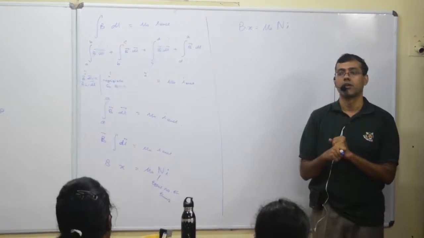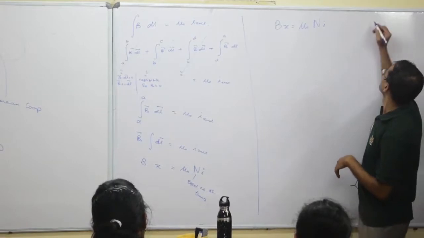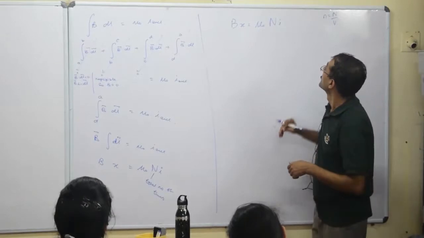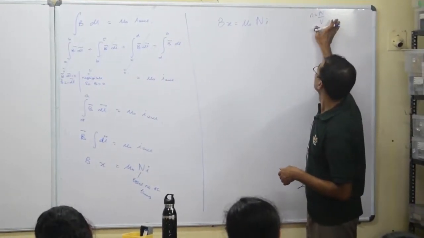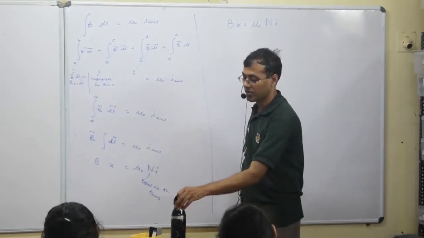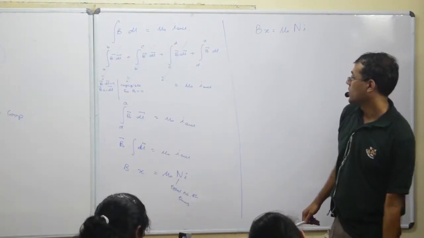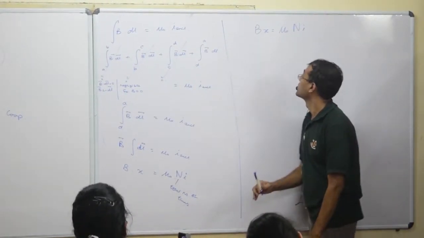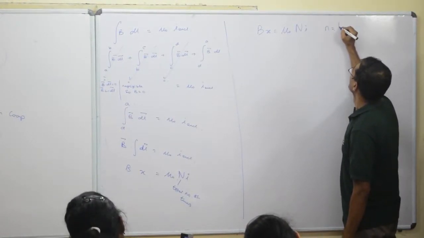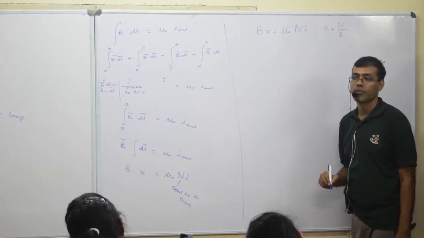Number of electrons per unit volume, right? So there you would have written small n is equal to capital N divided by volume, right? But unfortunately we don't have enough letters, so we have to keep using the same letters. So here the N means total number of turns, okay? So there it is total number of electrons, here it is total number of turns. And then we are going to define small n as total number of turns divided by length, okay?